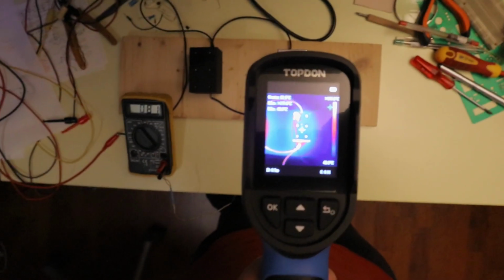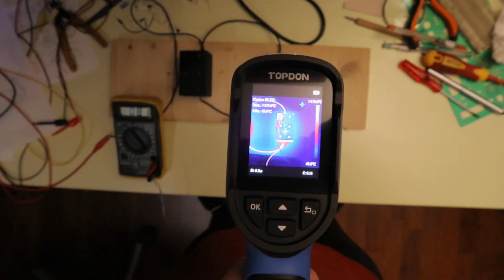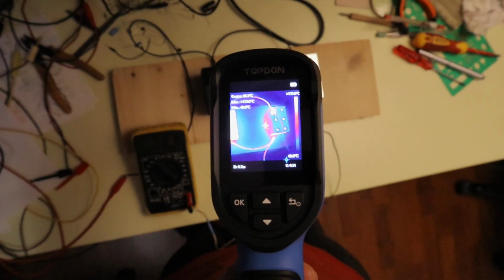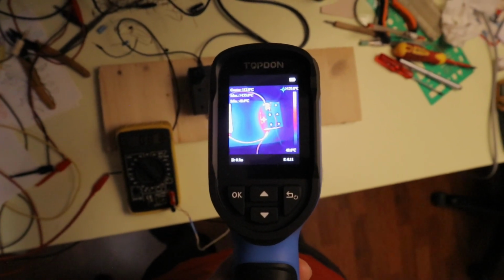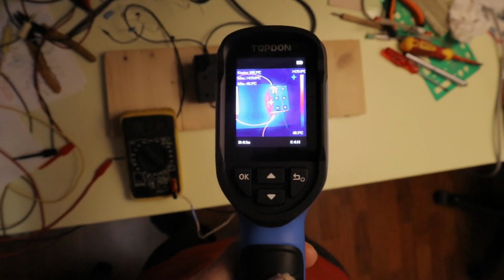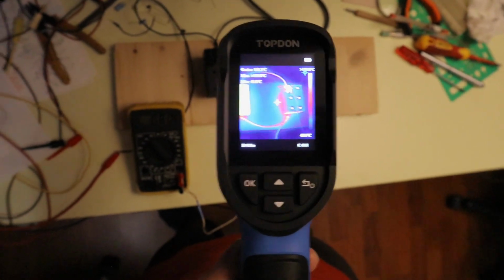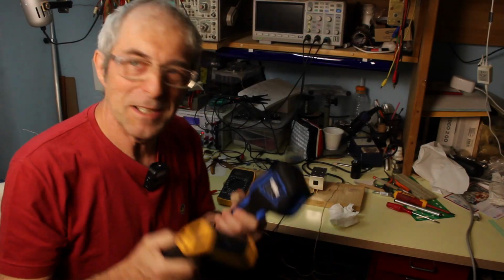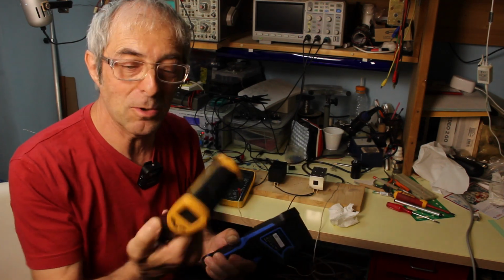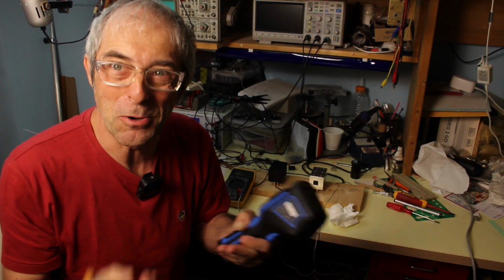Another important point is to read perpendicularly to the surface, because with a reflective material you can be fooled by the reflection of surrounding objects, like in this case where I read a very high temperature because it is reflected by the nearby piece. Anyway, bottom line here is you have to be careful when using a thermal camera or even an infrared thermometer, because emissivity could jeopardize your measurements.